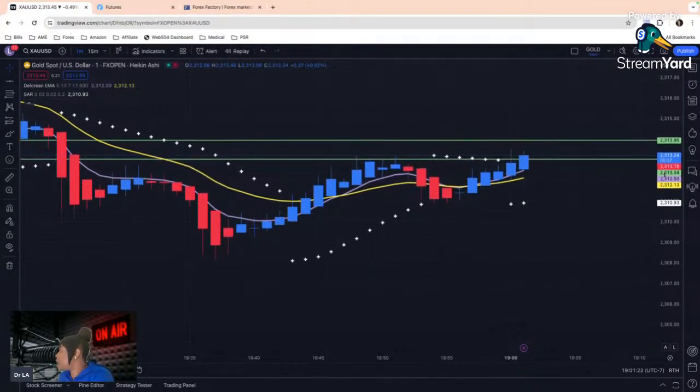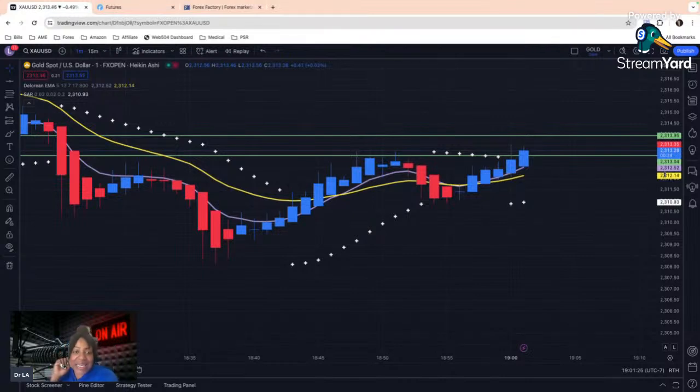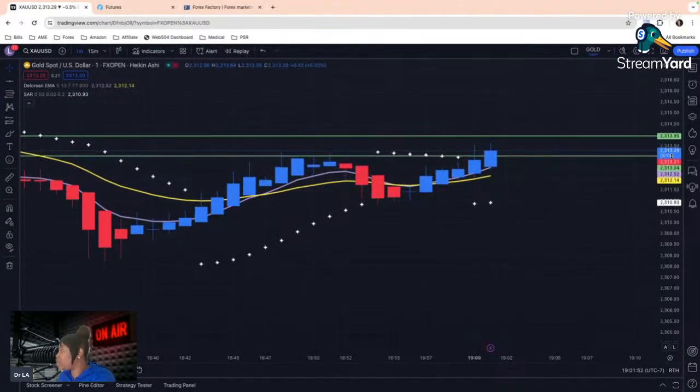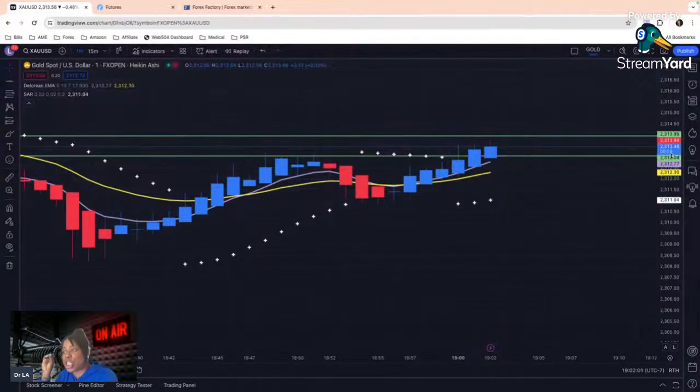So I am Dr. L.A., Dean of Academics for Rich University. And I really stress watching these EMAs and these candles. Something I like to trade is when this EMA crosses and you have a flat bottom, especially with futures, because the momentum on futures moves really fast. I like to get in my trade and be in and out with the quickness. With futures, you don't want to have a lot of pullback. You want to make sure that when you're getting in the market, the market is actually going in that direction. So your execution has got to be extremely strong.